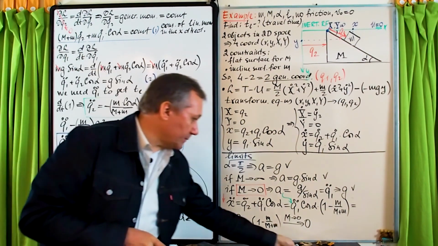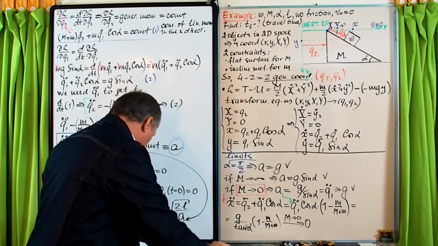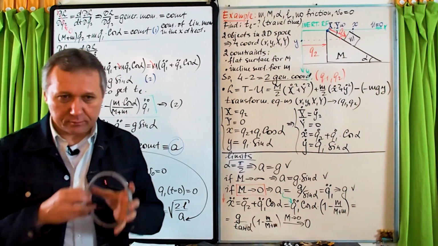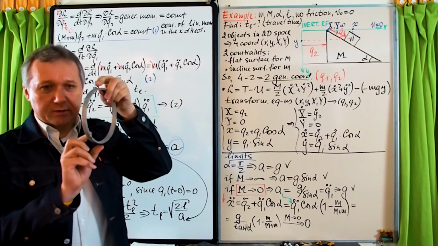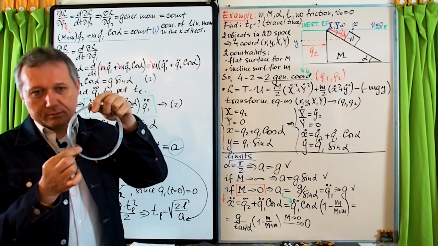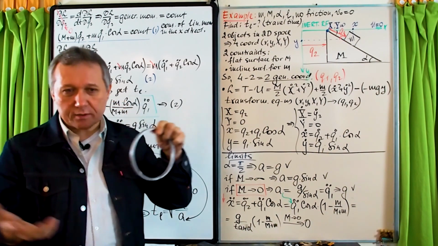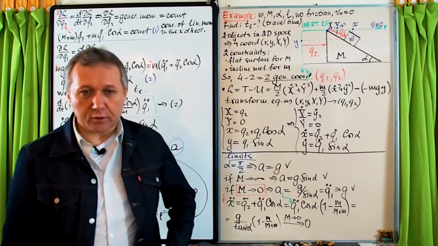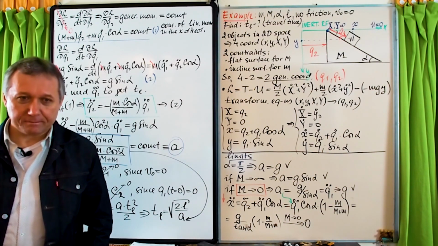Okay, guys, so next class, we're done with this problem. There will be another problem. There will be a hoop which is spinning around this axis with constant angular velocity. And there will be a mass attached to the hoop, no friction, so that mass will be able to slide back and forth around that hoop. So we will try to write the Lagrangian of that system and solve it. But that system will be more complicated.